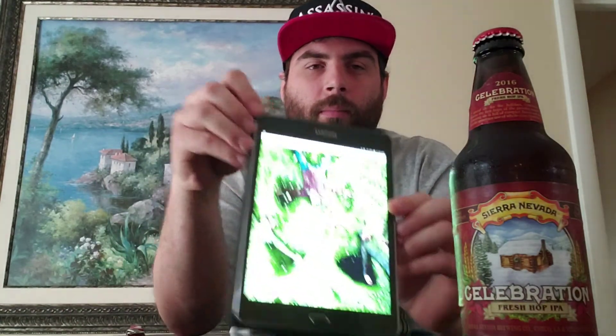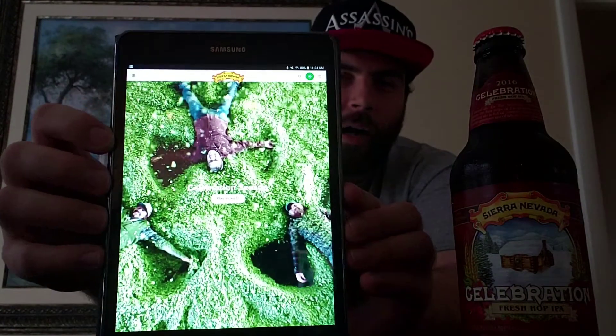Sierra Nevada Celebration IPA — I read that the night crew will stay up past midnight and trucks full of hops will come in, literally truckloads of hops. There's even a cute little picture on the website where you can see employees literally making hop snowmen, so it's just truckloads of hops. I didn't watch the full video — I kind of regret that; maybe I could have shared more information.